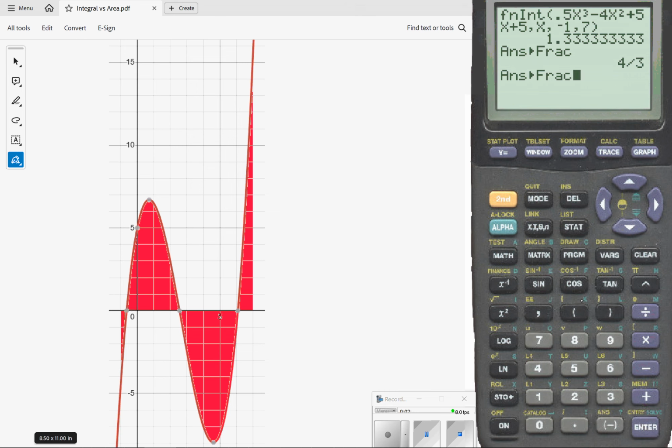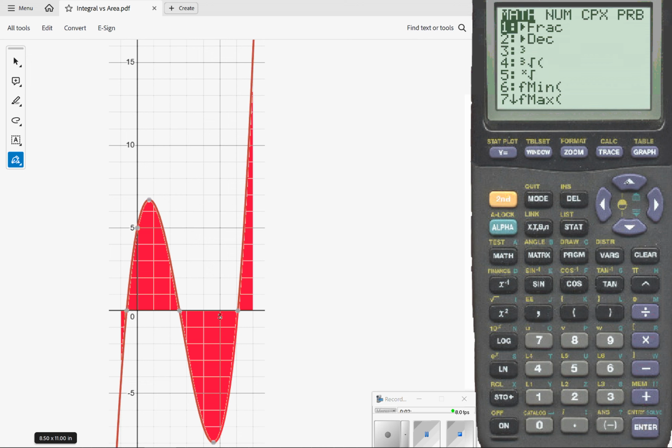So I'm going to go ahead and pull it up. Let's start over here. I want to do the finite integral again, but because we want just the area, I'm going to use the absolute value. Basically, any area that's negative will be positive. Absolute value is under math, and it scrolls to the right, under number, and there's the ABS for absolute value. You see how it's in parentheses.